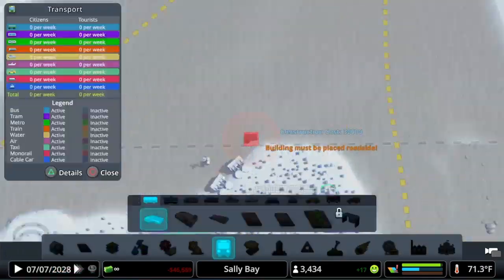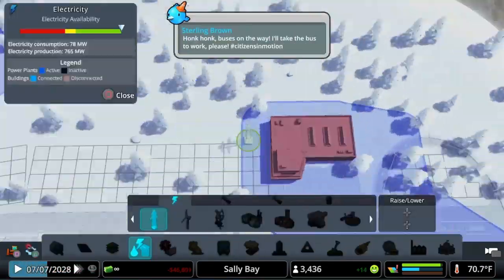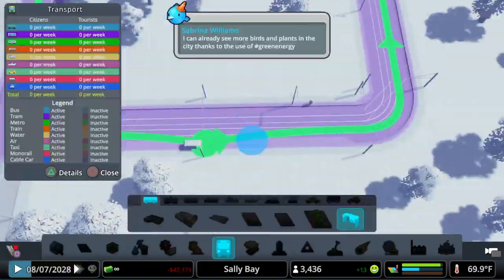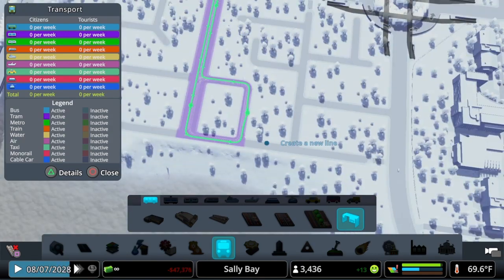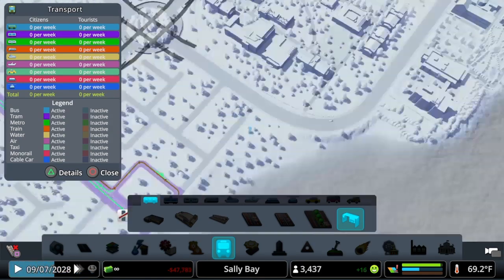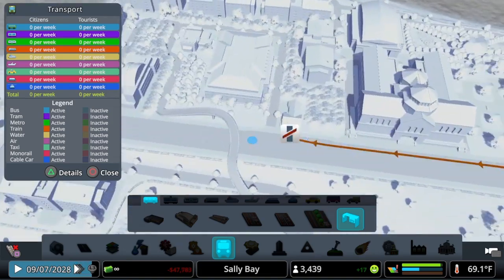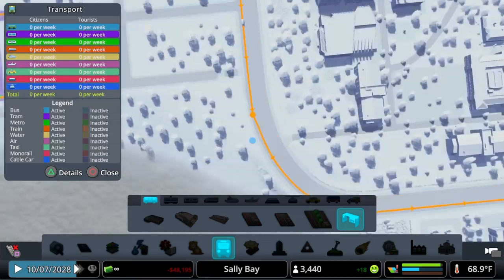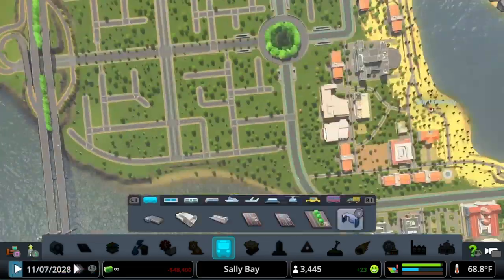And then here we're speeding up. Here I'm going to add in a bus line, add in some extra power, and all this bus line does is serve to get them from the tram over to the university and then back. That's all it's serving. It's just university bus access essentially.